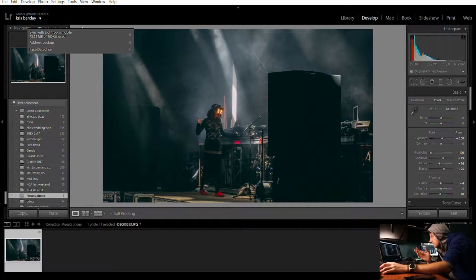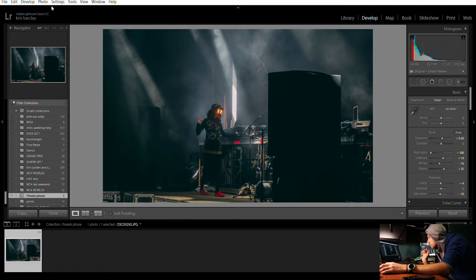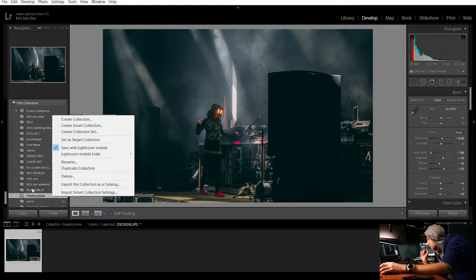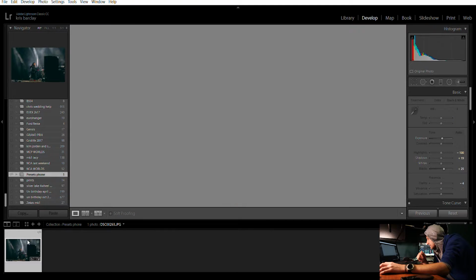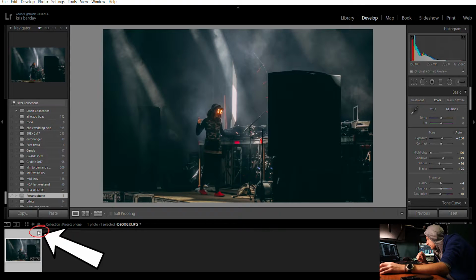Once you're synced and signed in, you will go here. See how mine says sync is on. Lightroom will sync with photos in your sync collections with other Lightroom mobile clients. So that's running, as you can see, it's syncing. I have this preset phone folder here, and what you have to do is right click and go up here to sync with Lightroom. Mine is already checked to sync, and once that happens it will sync, and you can see this little logo right here, meaning it is synced with Lightroom Mobile.